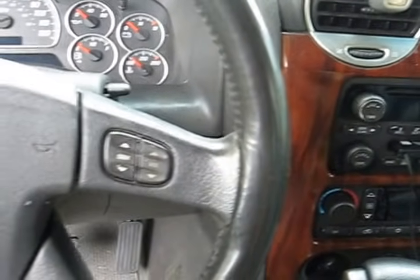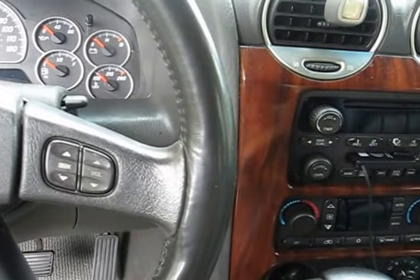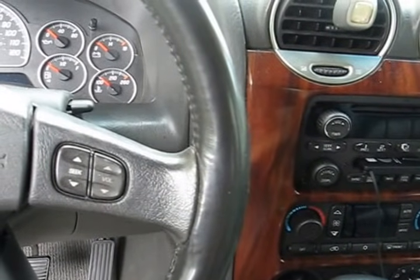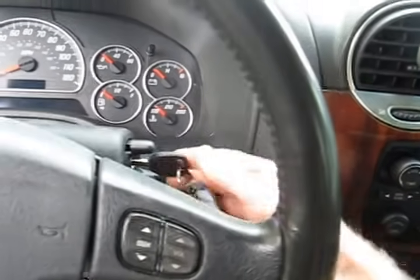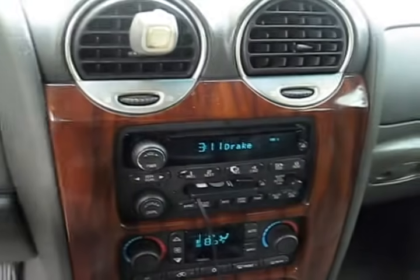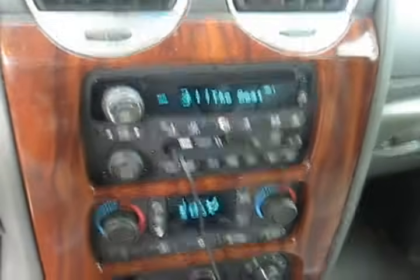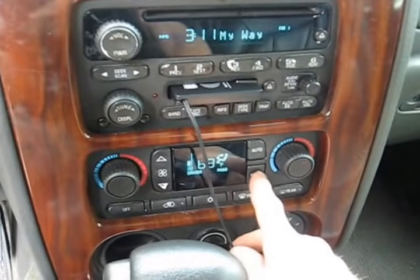Okay, so the 2004 GMC Envoy is back. In the last video I put a blower control module in here because the blower wasn't working. So the blower blows now, but as I found at the end of the last video, all the air blows out of the defrost vents, none of it comes out of the front. And if I hit the mode button here, see if it'll do it now.